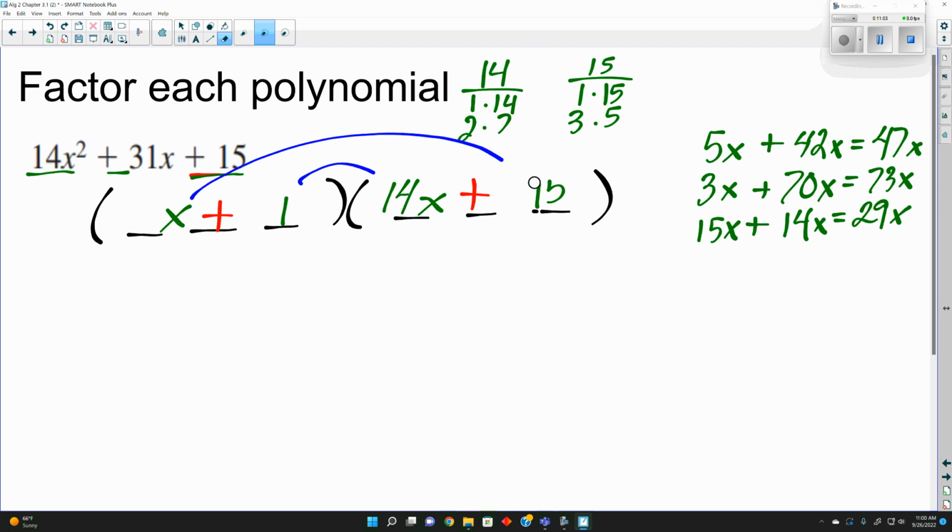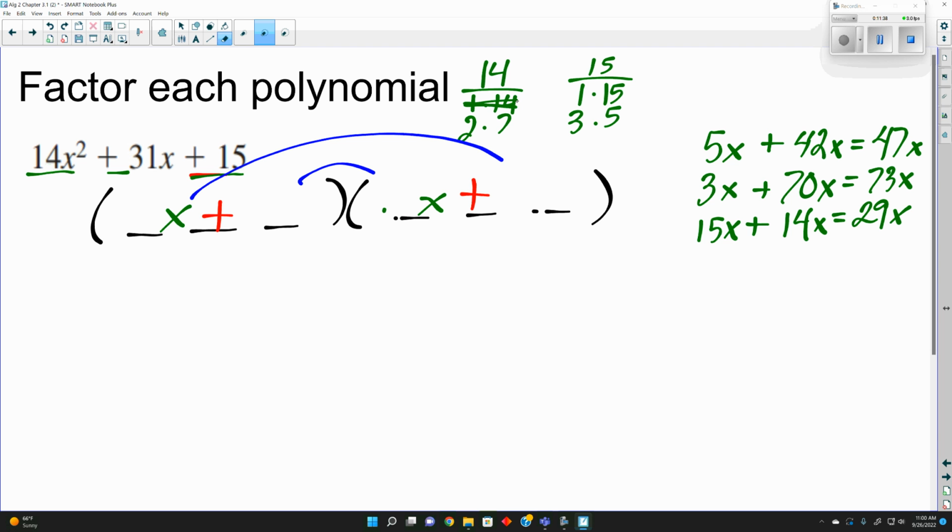So, okay, well, we can switch it, which would be 15 and 1. Do we need to try this? Because what are we going to end up multiplying together? Well, 14 times 14 is 196. So 14 times 15 is going to be 210. That's way too big. There's no way we're coming back to this here. So, okay. So 1 and 14 don't work.